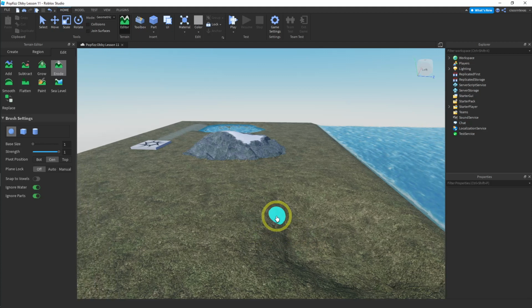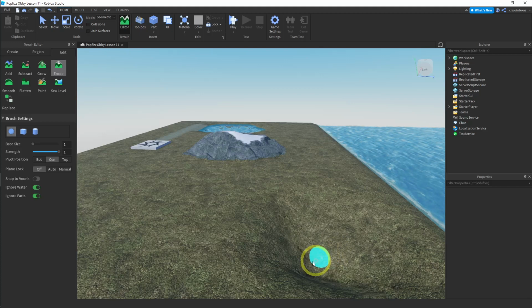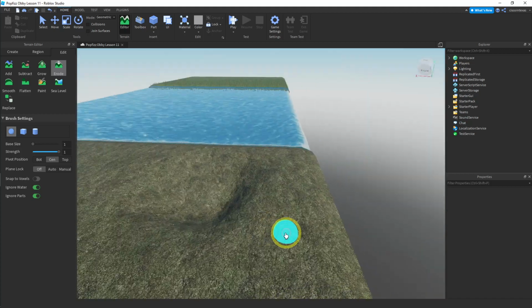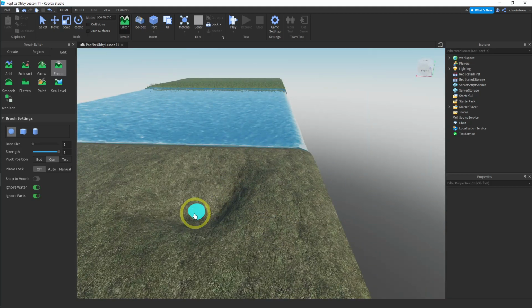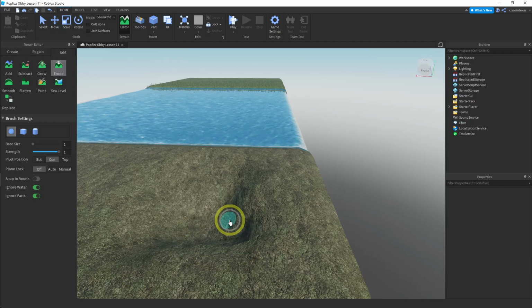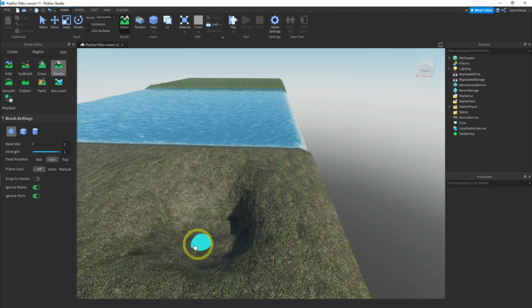And one thing that you can do with this that's kind of neat is you can actually make a little cave that will go under the ground. Let me show you. See if I can do it. What I like to do is make these caves that kind of go into the water. So let me see if I can do that. And again, if you mess up doing this, just hit undo. Okay, now what I'm going to try to do is go here sideways so I can get into my water through this cave.